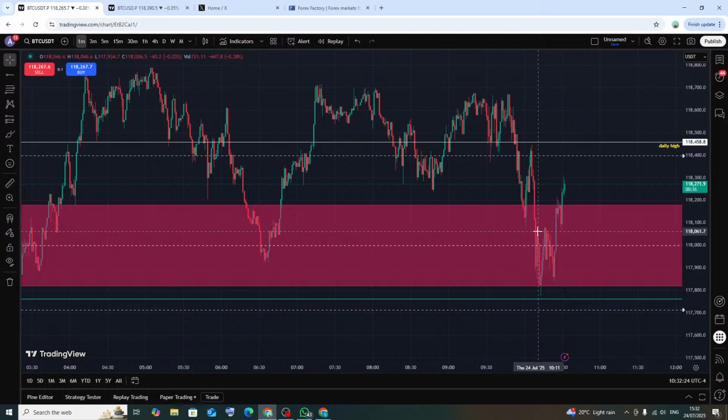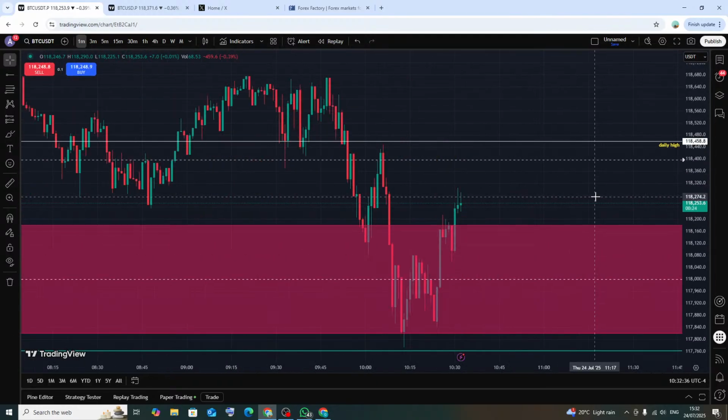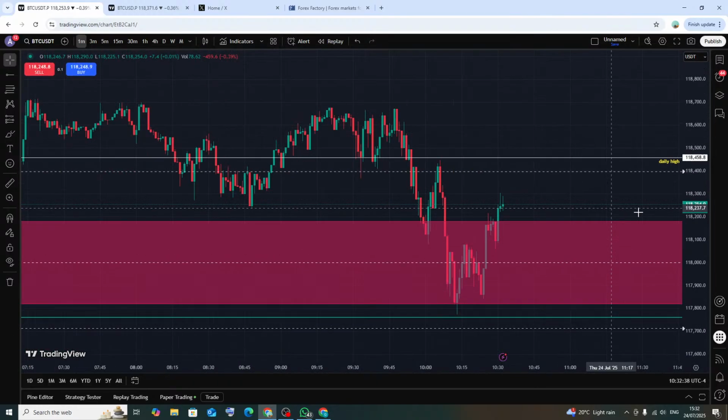What do you want from this? This is already a trade, 18,500 all the way to 7,900, a $700 move. You have done with the session. What do you want? That's it.